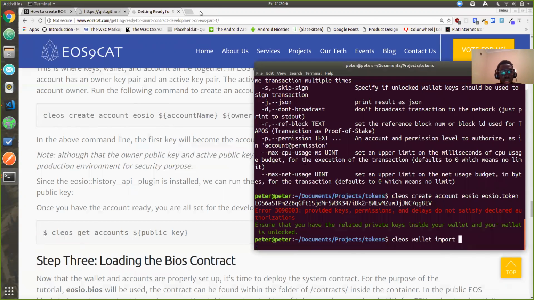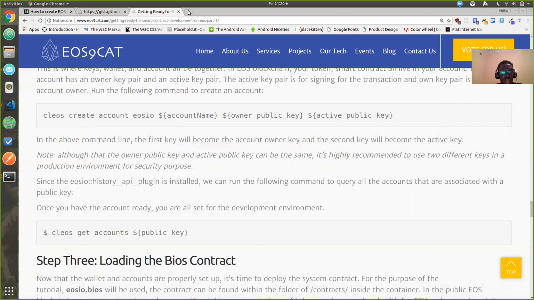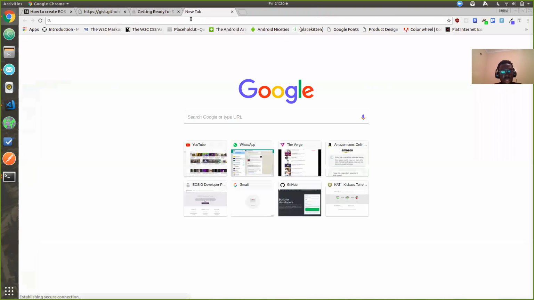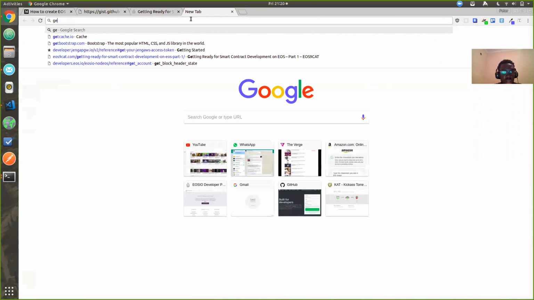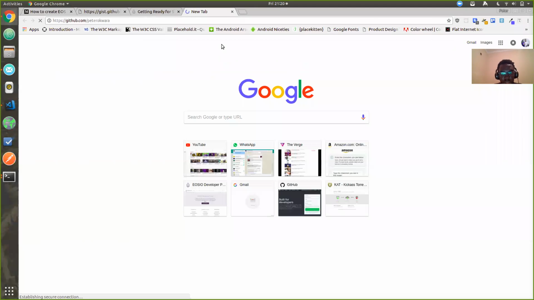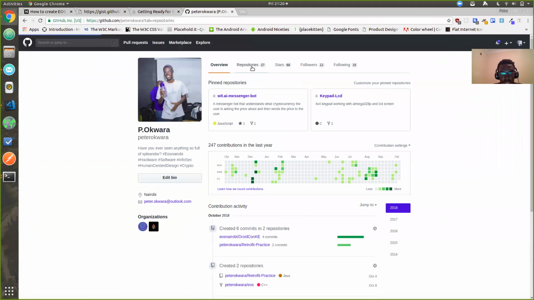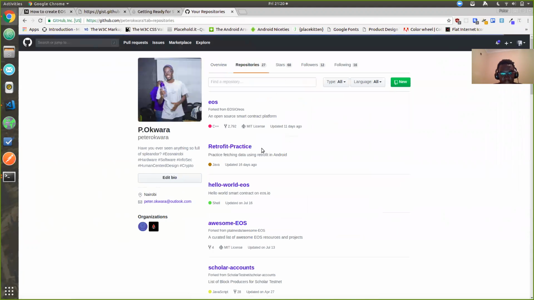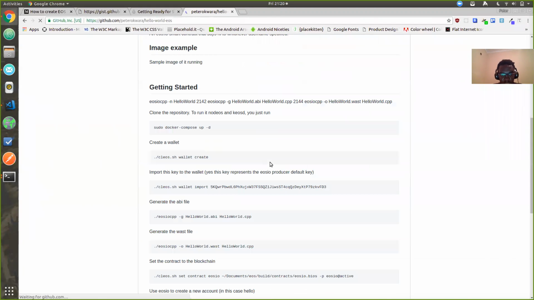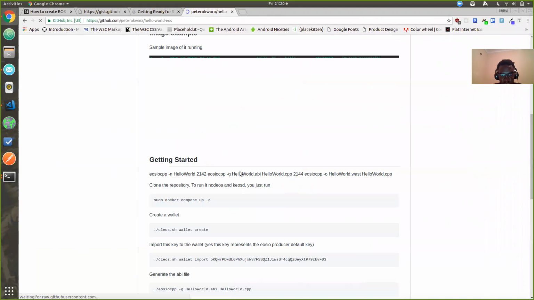For the eosio key, I have it somewhere. I'll add the link in the description. But for now, I'll just get it from my repo. So quickly, I'll just go to repositories. Just go here. The key is normally this one.